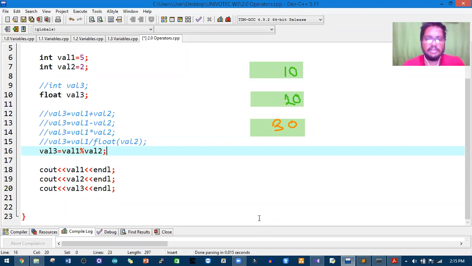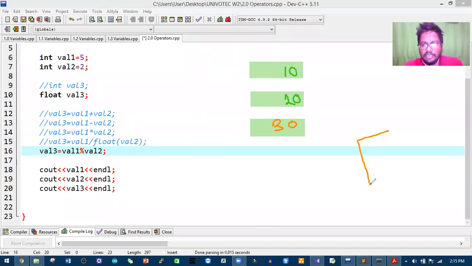So it's going to get it like this, right? The modulus operator works like this.